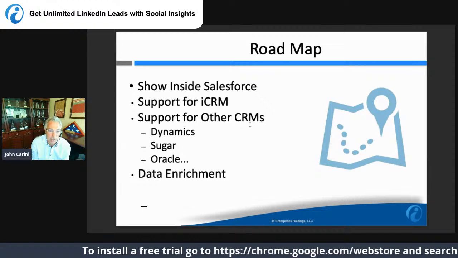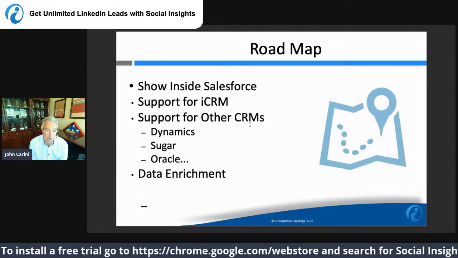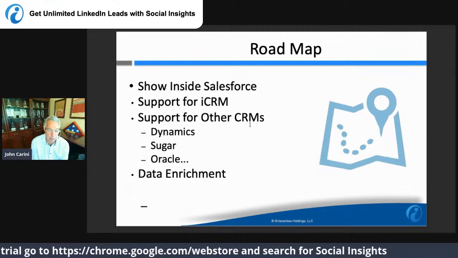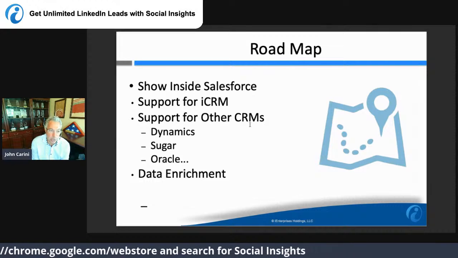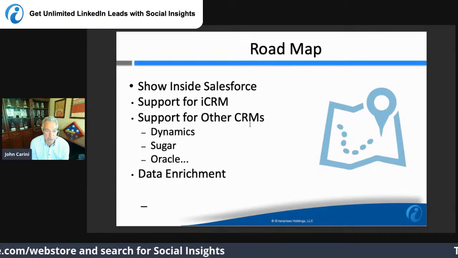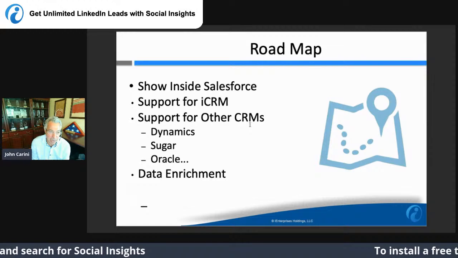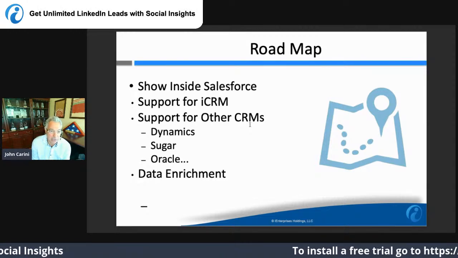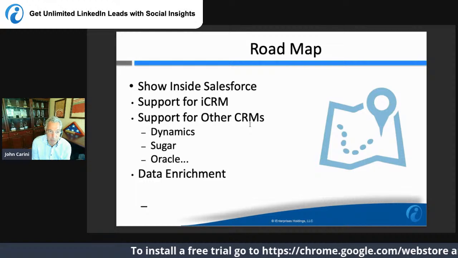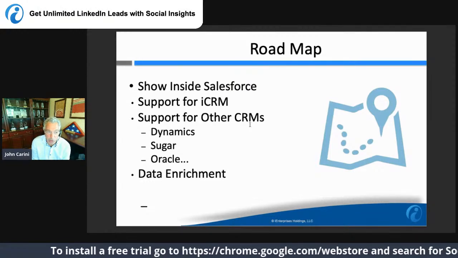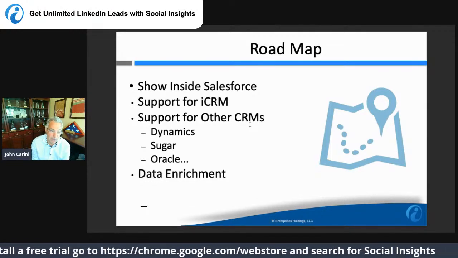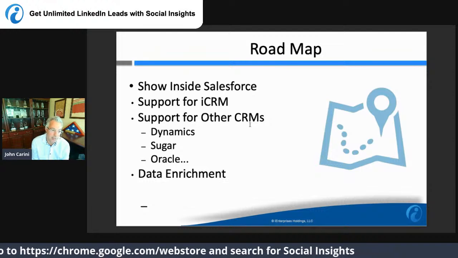We only have one price point for iCRM, which is about $30 per user per month. That's it. We don't sign you up and then try to upsell you. You come in at that price, you get the email integration, you get the QuickBooks integration, you get Social Insights, which is unlimited LinkedIn leads, all included in iCRM for that one low price.